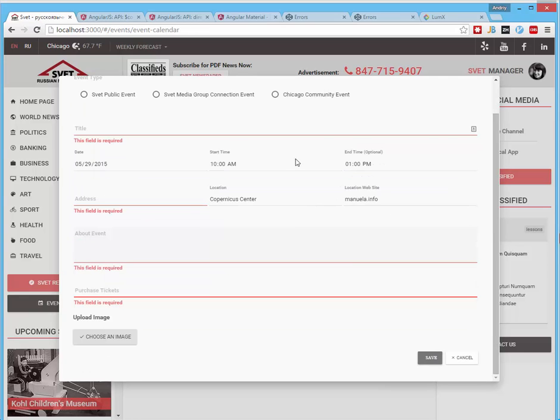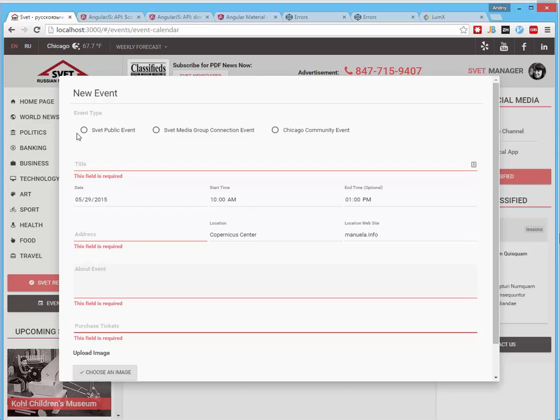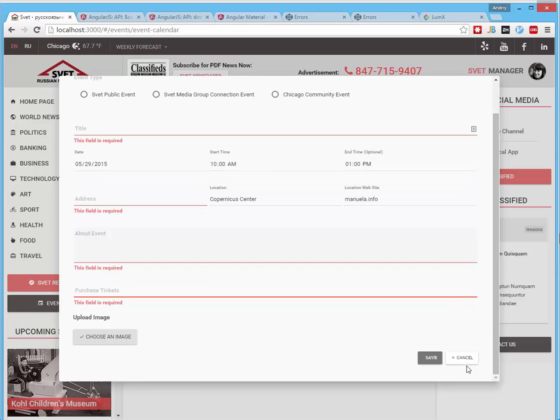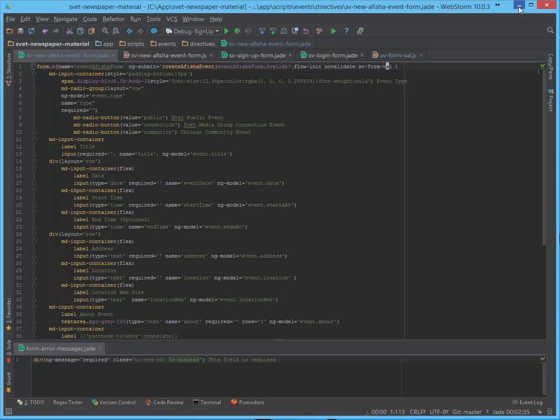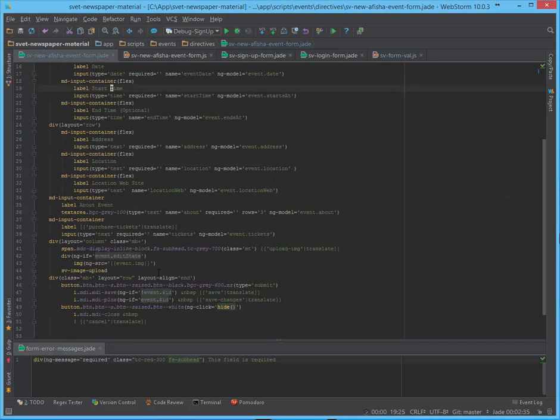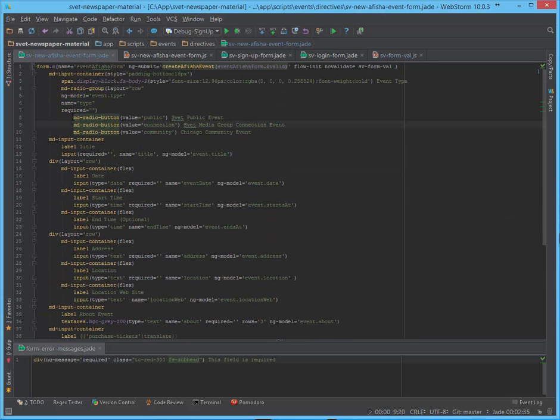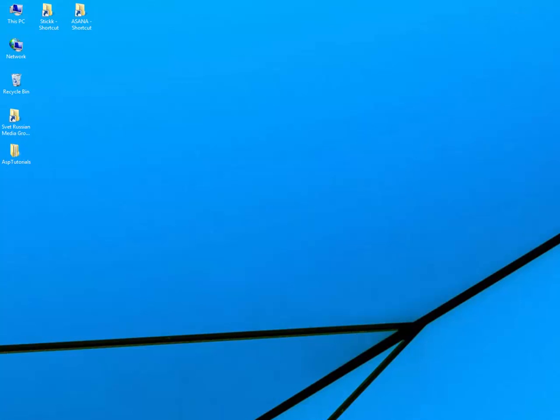And unfortunately, the only notification we don't have is for radio buttons, but we want to make them required too. We cannot set them by default because sometimes users just forget to change the value and submit not correct information. So what do we need to do? We have radio buttons in this case with the AngularMaterial directive MD radio button. So we need to treat it differently, and I have a ready template for AngularMaterial radio button.